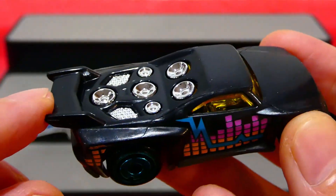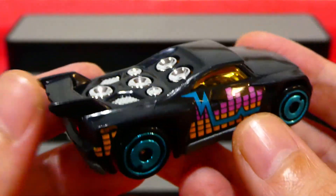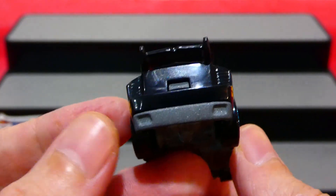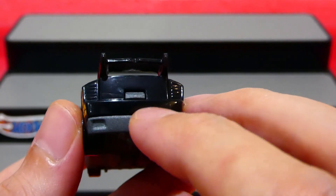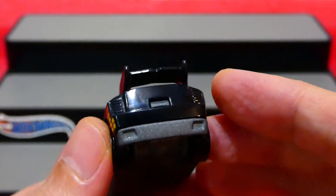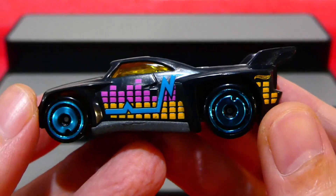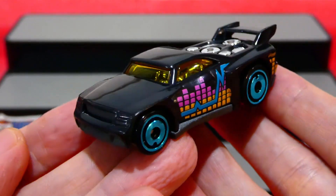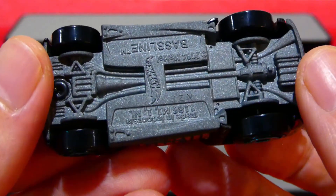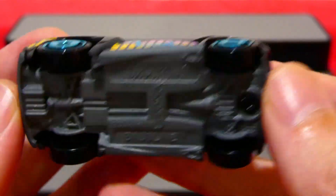There's a big giant wing off the back and as we said, we've got multiple subwoofers in the back. No rear tail light details, but it does have the little tab area for the base to click in, which also adds into the license plate area. I do like that design. The tampo on this side is the same as the other side. What a cool looking car. And there is the base for you - the Baseline.